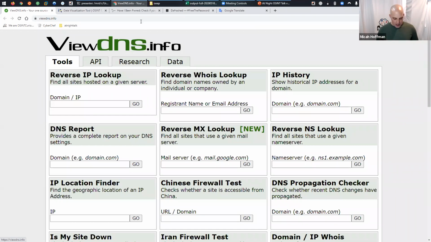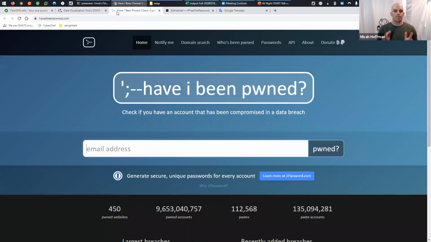So let's start out with breach data. Breach data is important to us because it divulges information. It shows us information we shouldn't have access to. Breach data is when somebody breaks into a website, steals all of the data, and releases it to the internet. Other people grab that data and parse through it and pull out names, emails, addresses, and passwords. And then they do something with that. Some people will log into other websites or whatever.